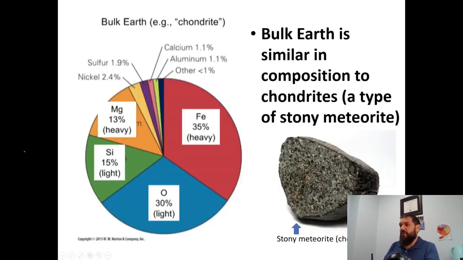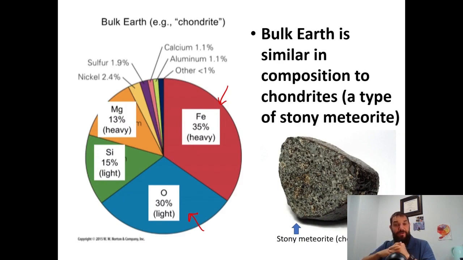So this is a pie chart breaking down for you the composition of the Earth, and as I said, you can see more than a third of it is iron, and so a third of the core is approximately iron, and then there's also iron in the mantle. There's iron in the crust. You'll see that iron is one of the most common elements in the crust. Very, very common element. And what's very surprising for a lot of students is that the second most common element is oxygen. So besides iron, the number 2 is oxygen, and oxygen comprises close to 1/3 of the Earth. So wow, it's a vast majority of the Earth.